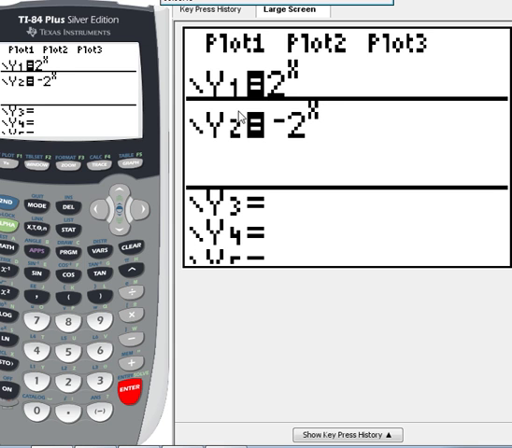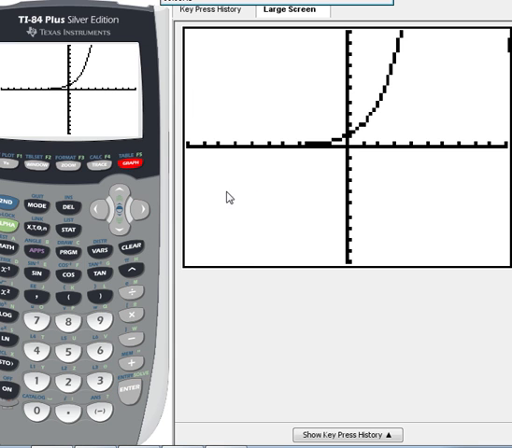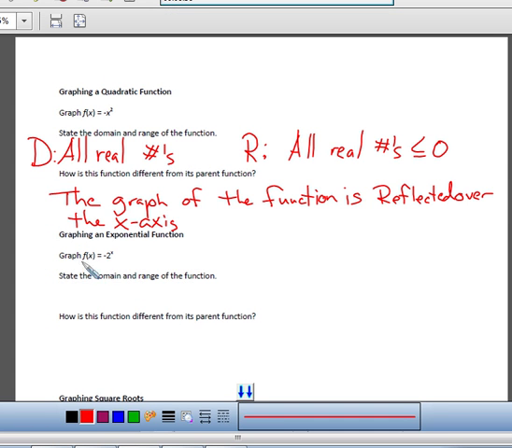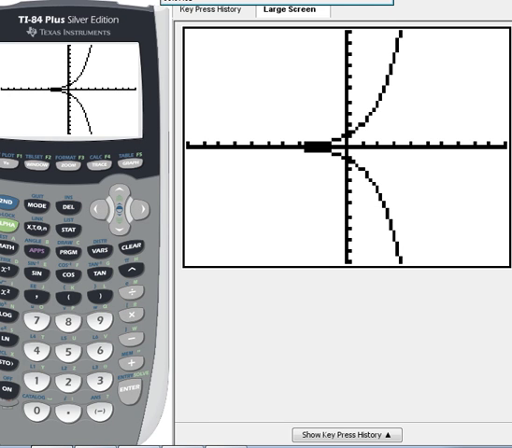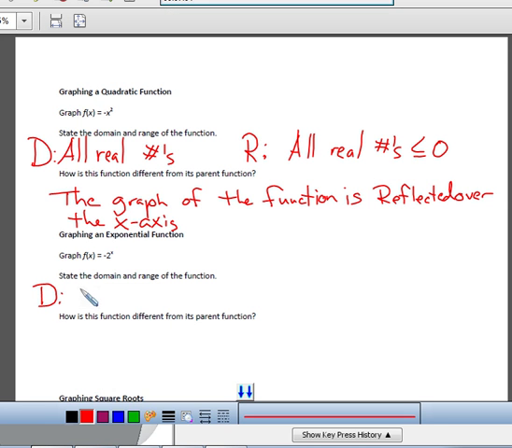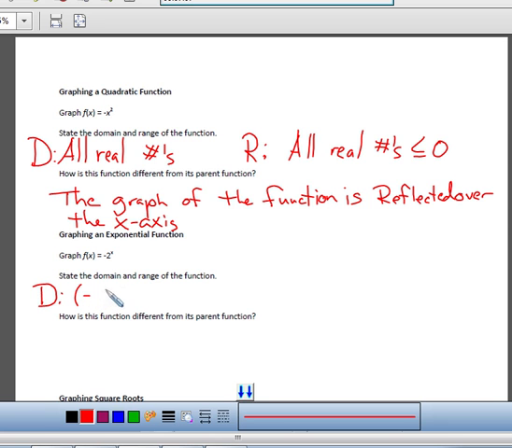And I'm sure many of you have already made the correct prediction in your head. Dun dun dun. That's right. Just what we saw before. So, state the domain and the range. The domain, now let's look at it. Well, left to right, it's going... This time I'm going to do it in interval notation. Negative infinity to positive infinity.